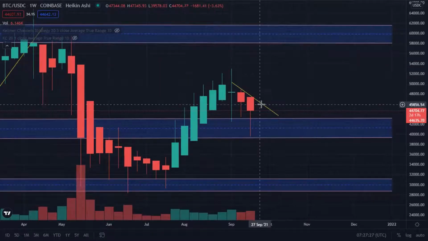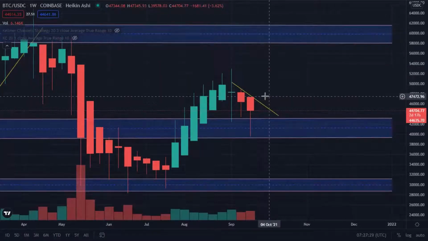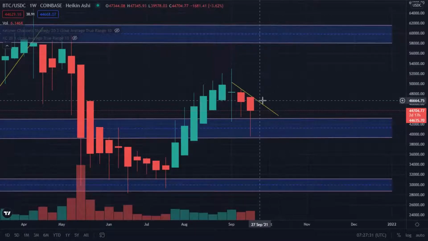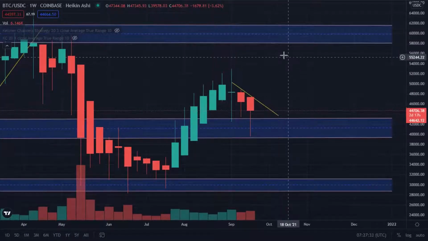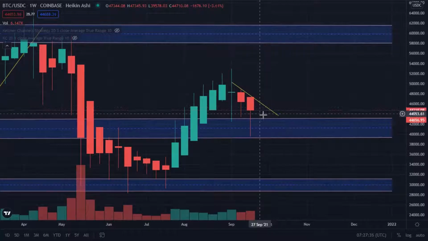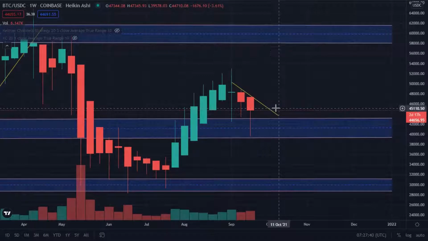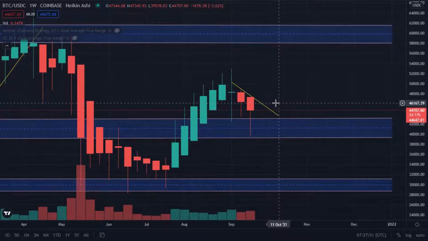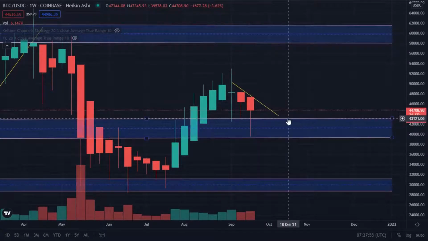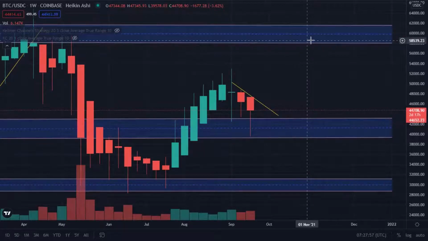Now at any time, if we break this yellow line before that, we'll go up earlier, probably coming down first for a test and then go up. But I think we'll be stuck in here for a while. This will be 1 week, 2 weeks, and maybe 3 weeks we get out. So in 2 to 3 weeks, I think we could get out of this section and then we will start to go up again. Now, to go up, we have to go down. We've already gone down a lot, but we'll go up and we'll have a little down, probably hit here and start to go back up.